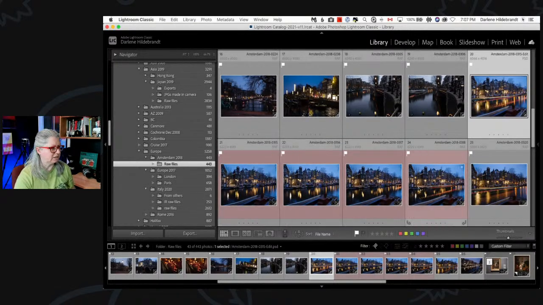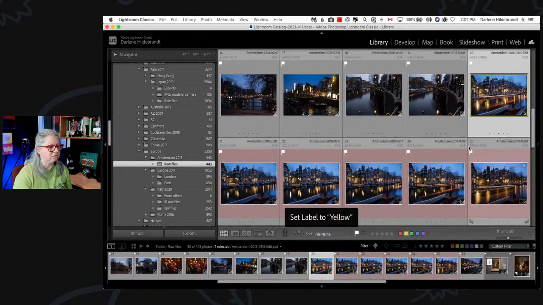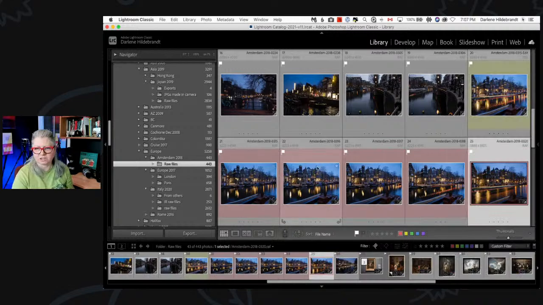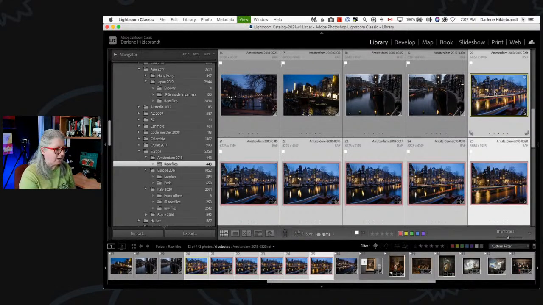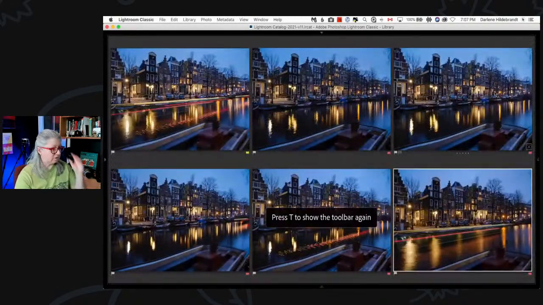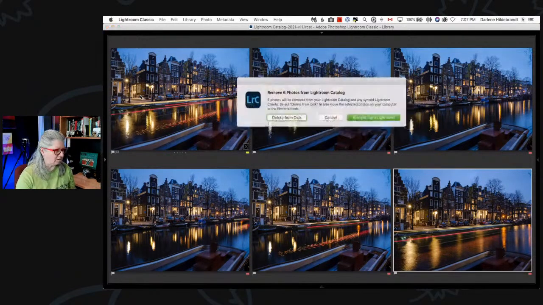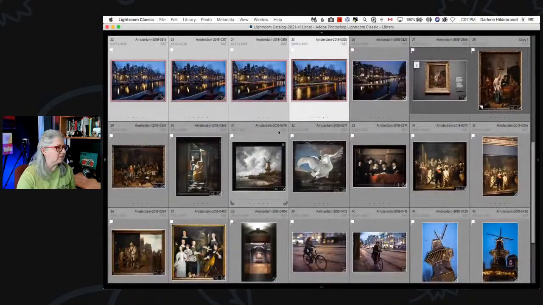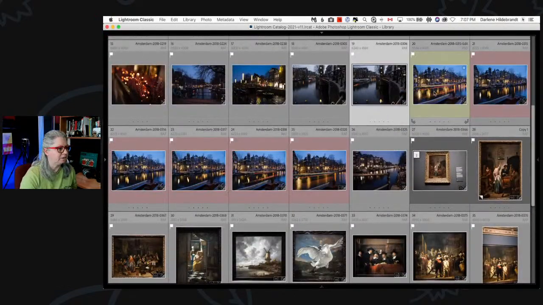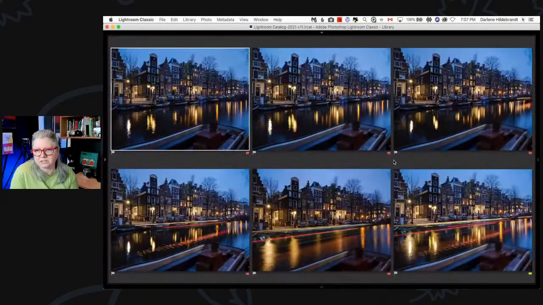So now let's take a look at all of them, because we did this one as well. And my sort of color coding is, I use red for my images that were sort of the original, or the brackets if I'm bracketing, and yellow for the one that's finished. Okay, so the first 5 are the images that it was pulled from. This is the finished one here, I think. Oops. No, I do not want to delete it. Yeah, so I'm going to put the PSD last. And I have my Photoshop set to edit as a PSD when I go to Photoshop. So that's something that you check in your preferences.